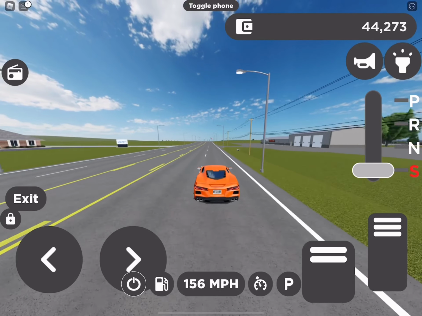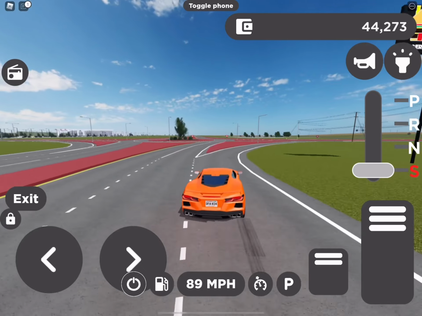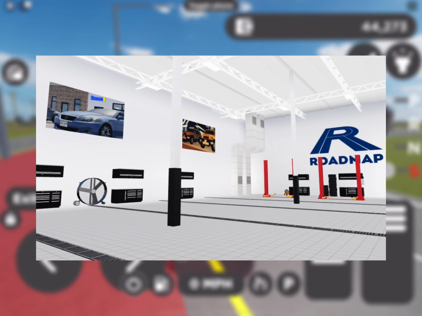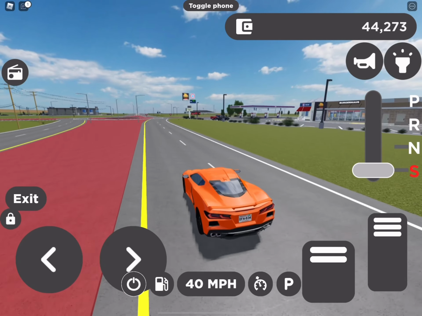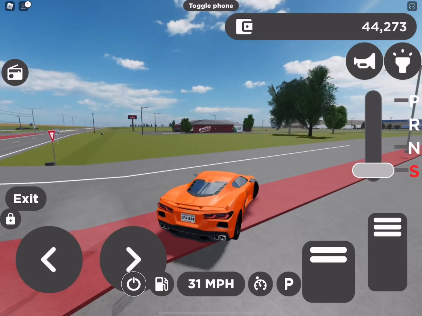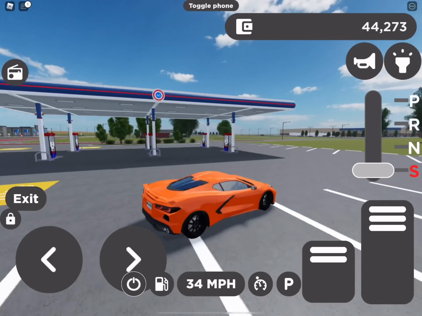Now, my prediction is in the next few updates, Greenville might add some sort of thing in there, but I'm not entirely sure. And in the paint shop as well, you might see a little area for body equipment and stuff like that. I don't have real evidence or anything confirming that this is going to be added, but it's a really cool thing that I think a lot of us would want in Greenville in the next few updates, or maybe in this one coming up right now.